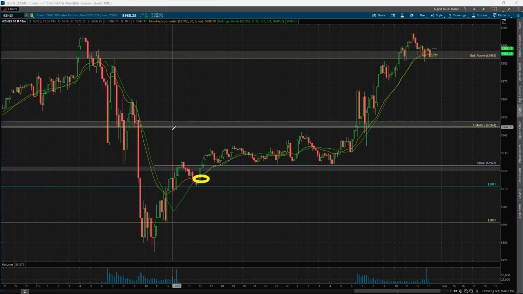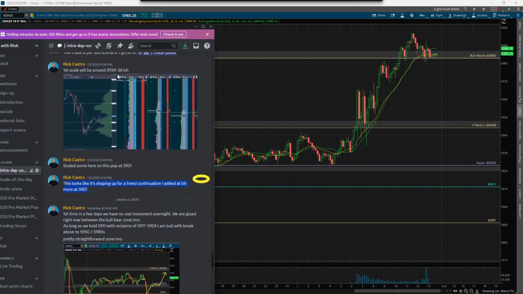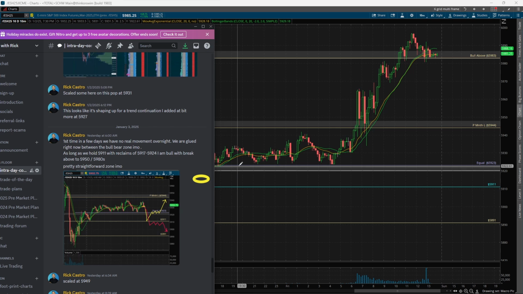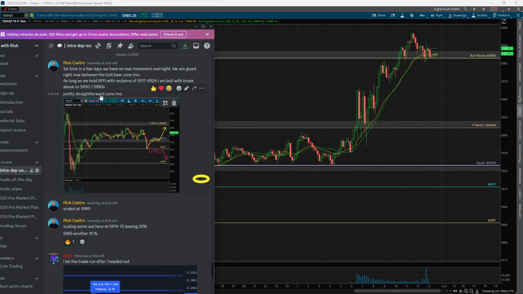So as price kind of digested here, overnight trading relatively sideways after this little pullback, right? I liked what I was seeing. I said, you know what? I'm going to buy some more. This doesn't look like it's going any lower. So I listed here that I'm going to be adding more at 59.27, which is about here. I added some more, held it into the overnight, kind of gave my general idea as we head into the market open the next day.